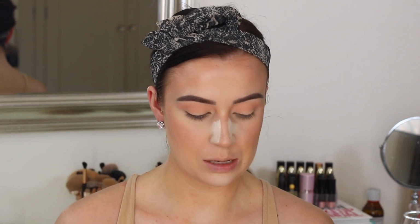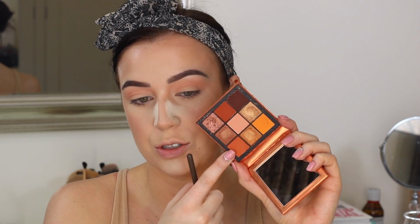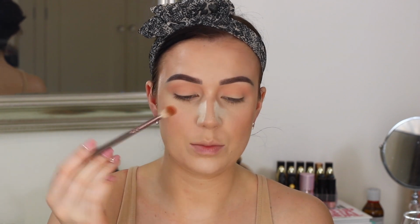Really. So now I'm going to dip into the Topaz Obsessions palette from Huda, and I'm going to switch up the brush actually to a more tapered fluffy brush. This one is from Zoeva and I'm obsessed with it. It doesn't have shade names, but I'm going to take this nice warm brown shade right here. It's got kind of orange undertones and I'm all about it. So I'm just going to take this into that crease as well.